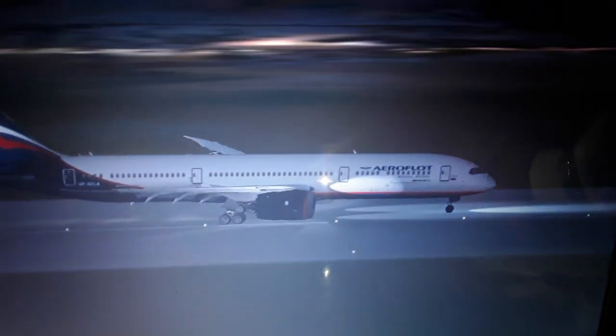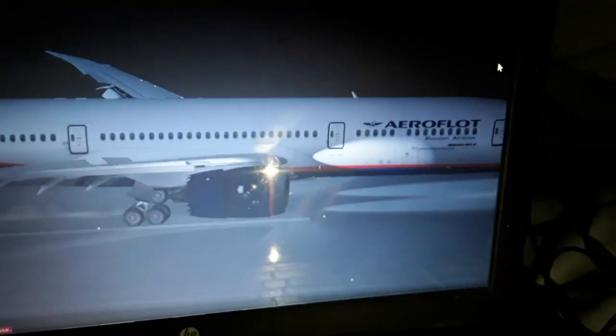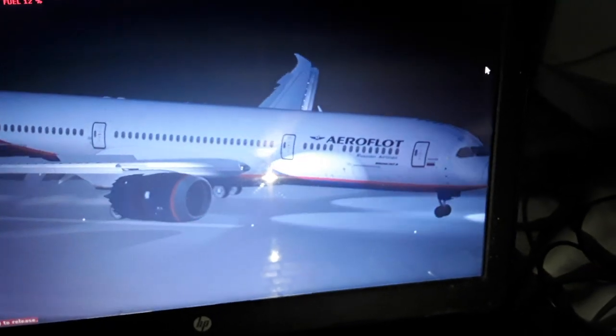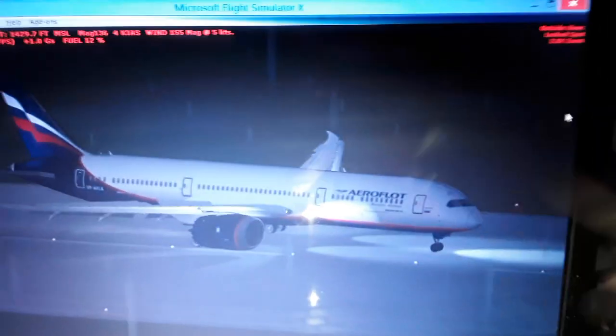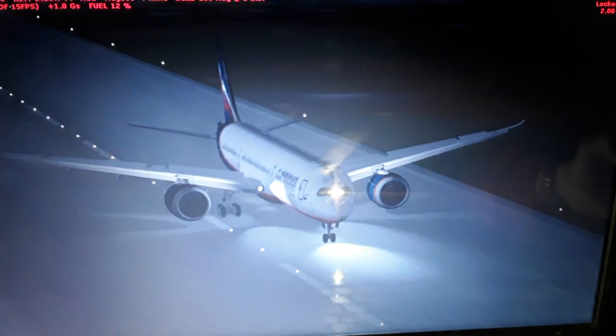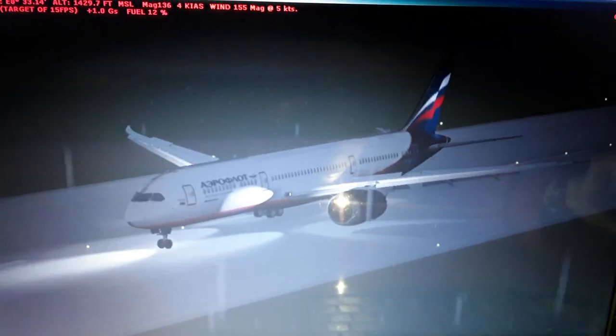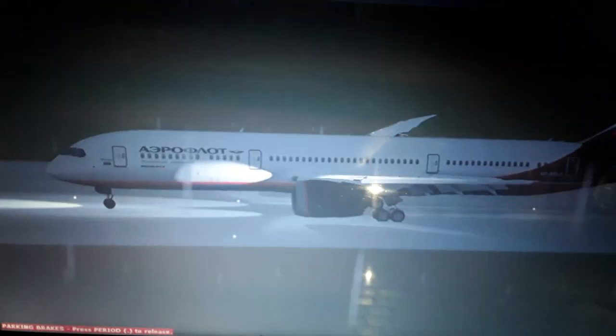We have plenty of runway more to extend the slowdown of the aircraft if we need. So we have over here, you can see the nose wheel of the aircraft is pretty much safe. There is no breakage of any part of the aircraft in the landing gear, as you can see. In the wheels forward, in the nose wheel, as you can see, all the landing gear behind it.